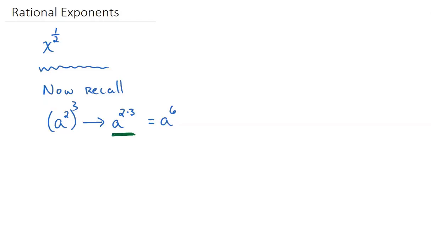Now, I know that equals a to the 6th, but I really want to hone in on the fact that we are multiplying exponents if we apply the pattern of what's happening when we take a squared times itself 3 times. What we're doing is multiplying the exponents, or compounding the exponents by a factor of 3. Alright, so now we've recalled that radicals undo exponents, and then if you have a power to a higher power, you're going to end up multiplying those powers.